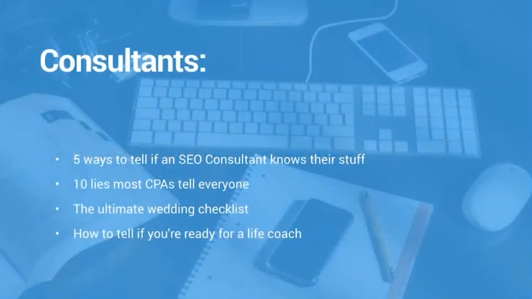And so if you need a little bit more inspiration, I've prepared and gathered just a few example lead magnet titles for a few industries that I've come across. So for consultants, here's a few examples: 5 ways to tell if a SEO consultant knows their stuff, or the ultimate wedding checklist, or how to tell if you're ready for a life coach. Things like that. You know what you click on and what you see, the how-to, the 5 ways or 10 lies. That's interesting for people.